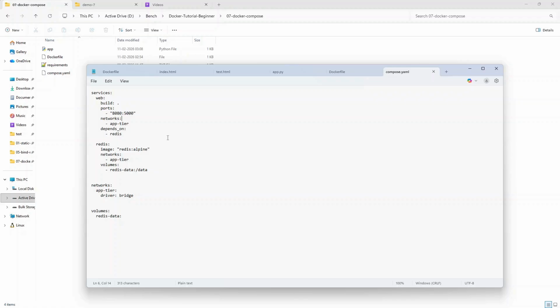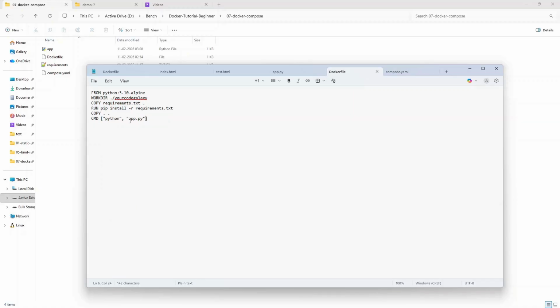So I had already created this Docker file. We are already familiar with Docker file by now. We have the base image, that is our from block. Then we have our work directory. Then we have copy. After that we have run because we want to install our dependencies, and after that we are copying our application code. And finally we have the cmd command. Very simple, very straightforward.